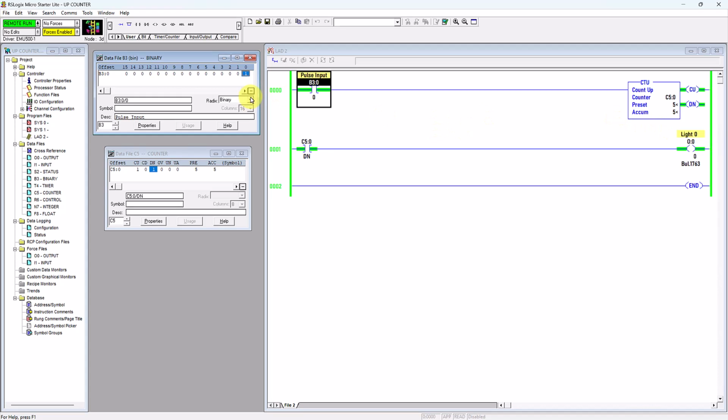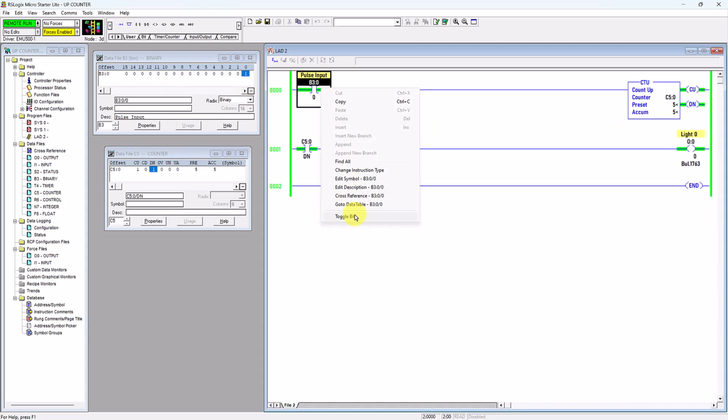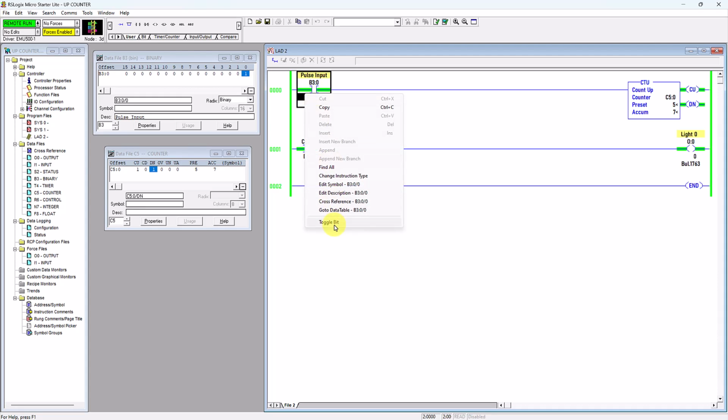So what happened is if I continue to toggle it, see what happened. It will increase again. If I toggle again, it will increase. The accumulated value will keep increasing, and the done bit remains activated. Why? As I said before, when the accumulated value is equal to or higher than the preset value, the done bit will be activated. If I want to reset the accumulated value, you see here, it does not reset to 0.